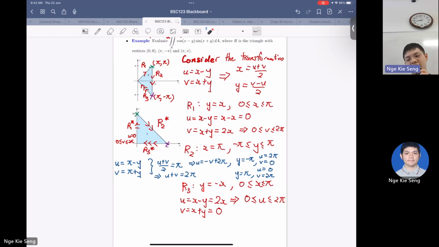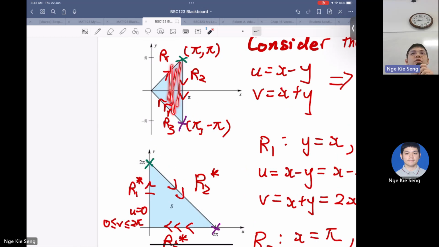Stretches. Yes, it stretches. So in principle, how do you do it? You don't need to do it, I'm just explaining to you. What you need to do is just check the boundary. So what happened to this middle line? You can imagine you have this R2, so you can also form a lot of straight lines here with the endpoints bounded by these two lines. So in principle, you can check that all these lines get mapped to this line here. You can write down infinitely many lines here, correct? If you do this check using the change of variables, you should get all these lines. But now we just reduce it to checking the endpoints of this line and one of the lines. Make sense or not?